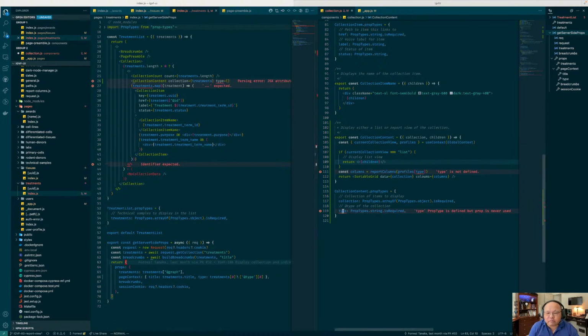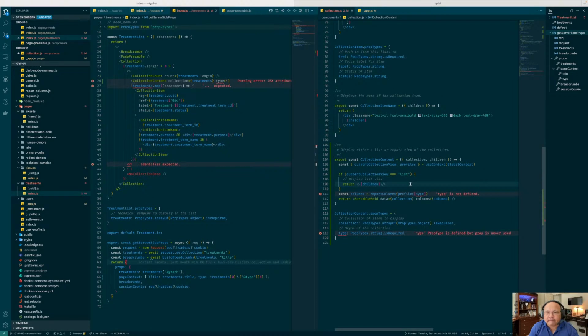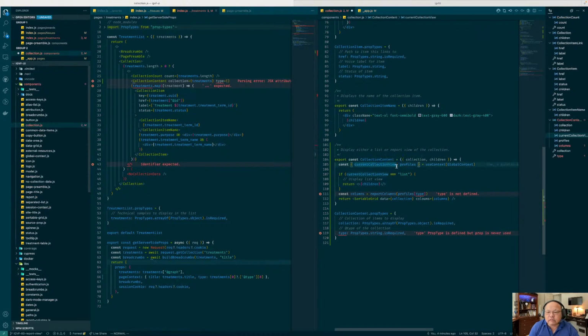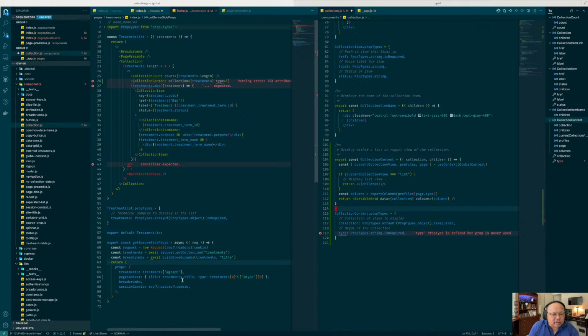And so global context, current collection view, profiles, page, and then page dot type.